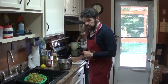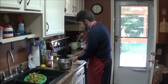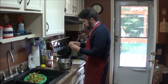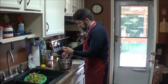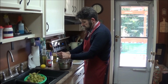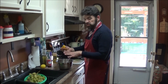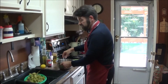Continue our acid here with a little lemon. Always roll that lemon to get out the juices. I'm just going to come in here, try and watch for seeds if you can, and just give it a nice squeeze. Oh yeah, that's lovely. Just one small lemon. That acid's going to cut through the richness of the yogurt. It's going to give us a nice bright fresh flavor, and we're going to give it a little whisk.